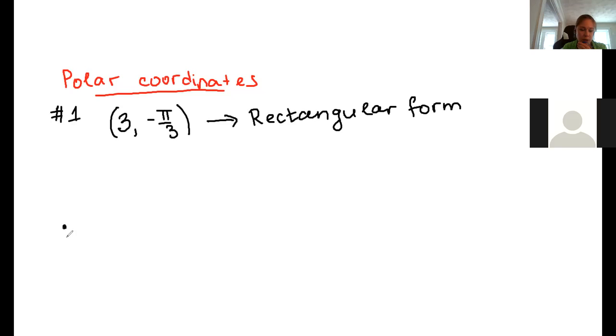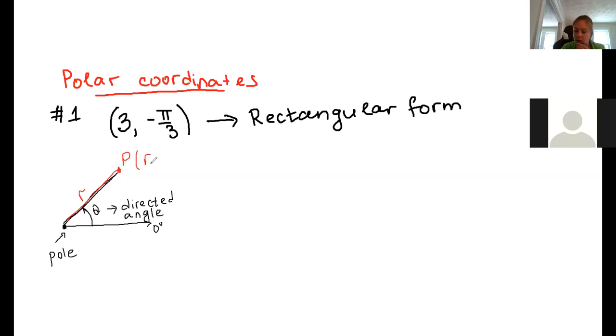Given, let's put some point, call it pole, and assume this is our 0 degrees direction. Let's go in a direction of theta, that's called directed angle. If I'm going too fast, just feel free to stop at any point. And maybe this point has a radius of r. Then any point in polar form could be described as directed distance, I forgot to write this down, r is directed distance, comma, directed angle. Now that's the format which we observe over here. That's the polar coordinates over here.